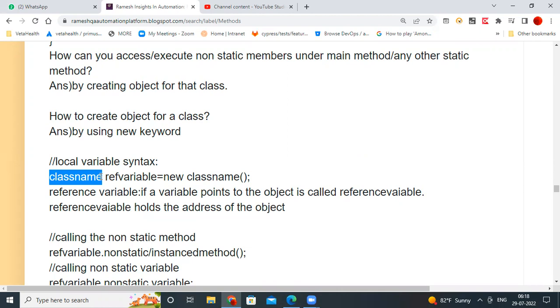What are the primitive data types? Integer, char, character, double, long. But where is the class in the primitive? So many people are telling primitive data type. It's not in the primitive data list, right?